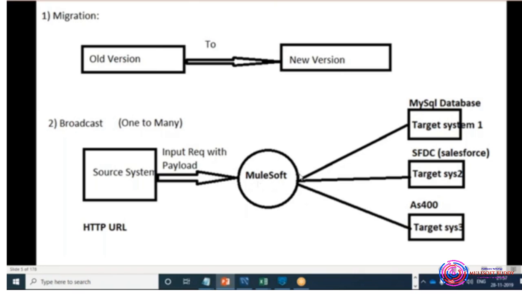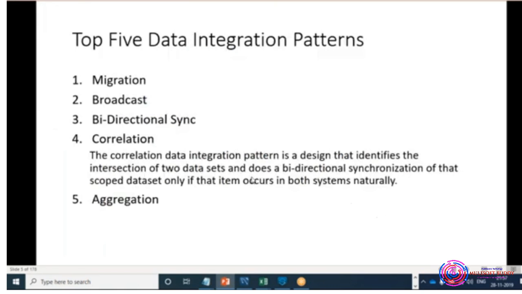Here I have taken MuleSoft, guys. Here we need to take care of the business logic and aggregate all the data we get from the source systems, and send it to one single target system. So this is all about aggregation.